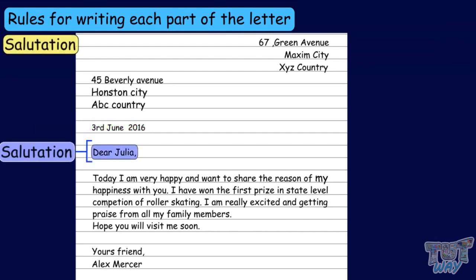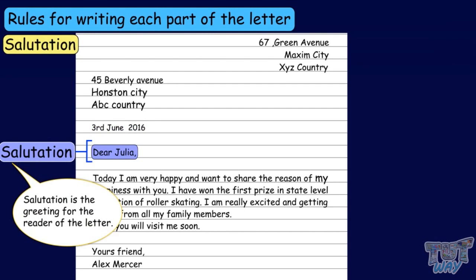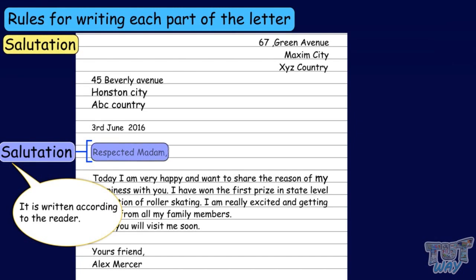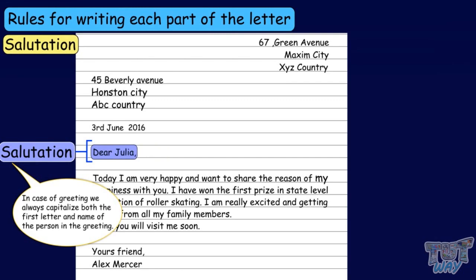Next we have the salutation or the greeting for the reader. It is written according to the reader, like it can be Dear Madam, Dear Sir, Respected Madam, Dear Mr. Paul, Dear Mom, Dear Dad. In case of greeting, we always capitalize both the first letter and the name of the person in the greeting. And most important, greetings always end with a comma. So you need a punctuation mark here.